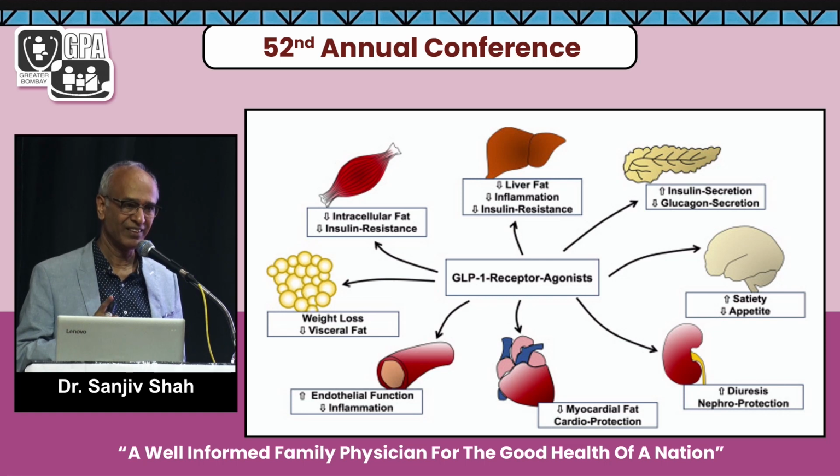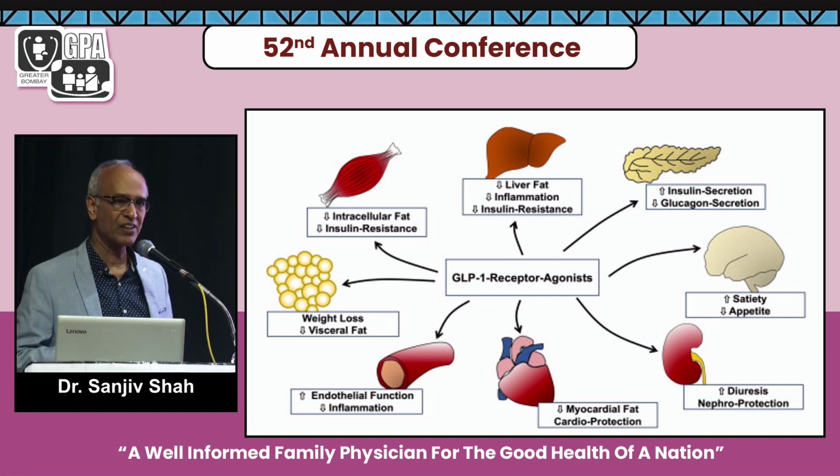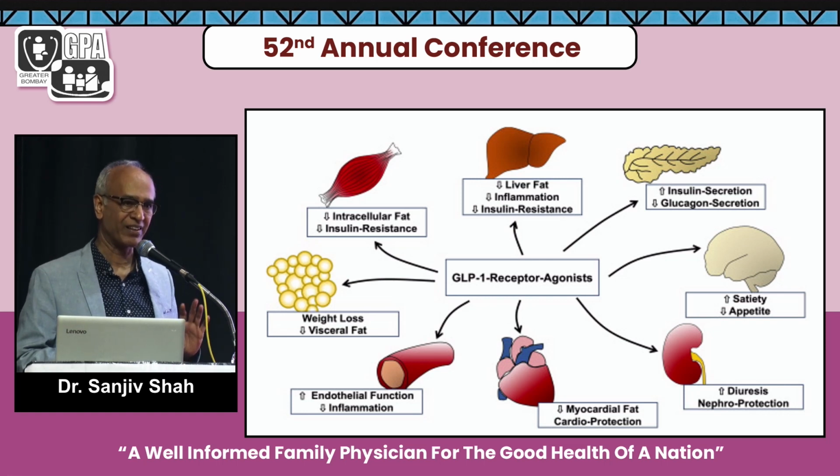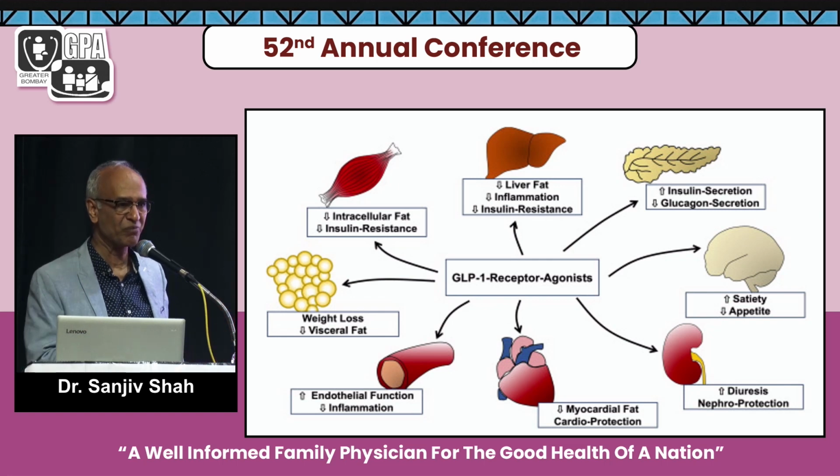Ozempic, what Dr. Sunil talked about, is available in the black market. Many of my patients are taking it at 15,000 rupees per weekly injection, 60,000 rupees a month. And all celebrities and those who want to use it, they take it away from the market, but they are using it.